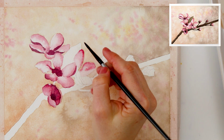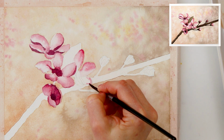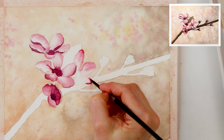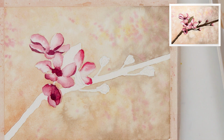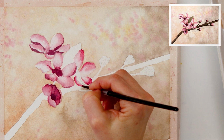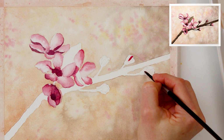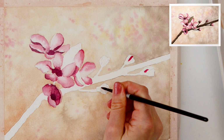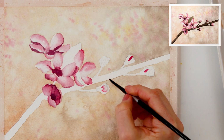Also, I'm going between a little bit smaller and a little bit bigger round brushes, and the size of the brush also depends on the size of your painting. Mine is 18 by 24 centimeters or 7 by 9.5 inches, and I used a large round brush, number 12, for the background, and for the petals I'm using a smaller round brush, I think number 6, because I do want those flowers to be detailed and I don't want a lot of water in my brush. The larger the brush is, the more water it holds, and it would be quite difficult to do the detail work as I really want in my flowers.